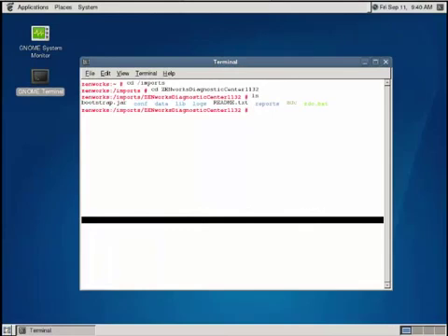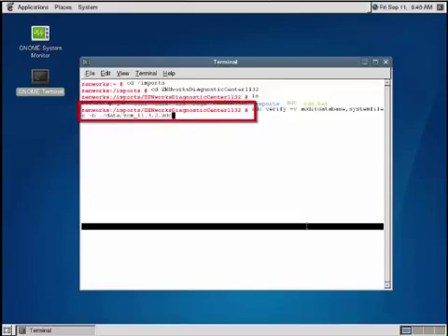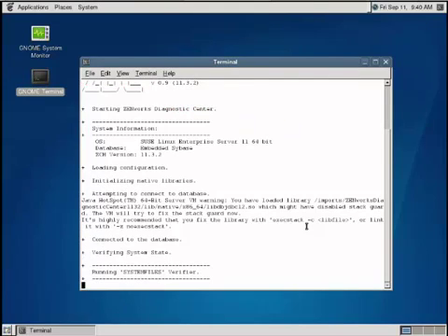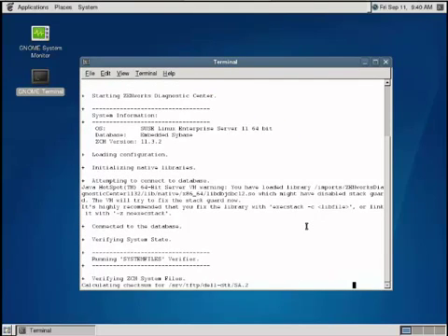Starting off on our 11.3.2 virtual appliance for ZENworks, we will check the appliance system integrity with the ZENworks Diagnostic Center. I've downloaded the ZENworks Diagnostic Center for 11.3.2, and we'll run the verify for the database itself and the system files. This will take a moment to run, but it's checking all integrity for the files and the database.